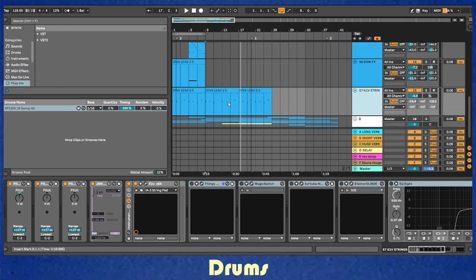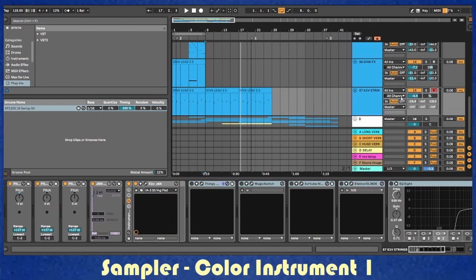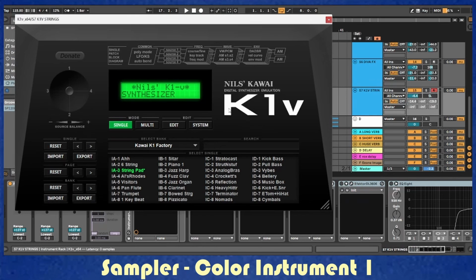So next here, what I put is a K1V sampler. This is a free retro 80s sampler plugin. And I put this because for a truly authentic record vibe, you really want to mix up a little bit of samplers, digital, maybe even acoustic elements. It shouldn't just be 100% analog synths. And that just really gives it some of that authentic finished record flavor.